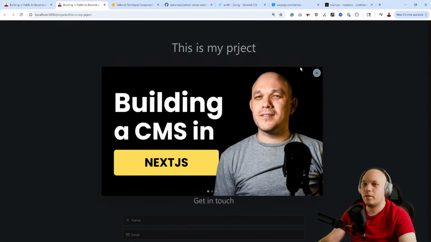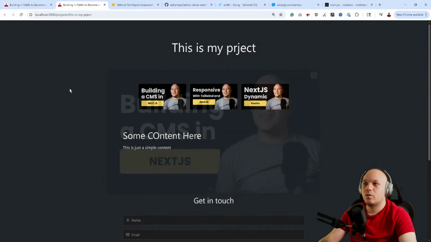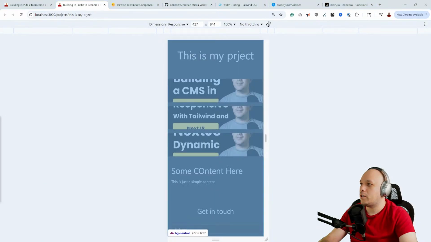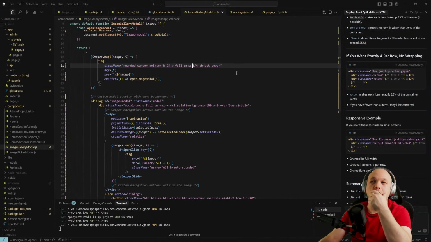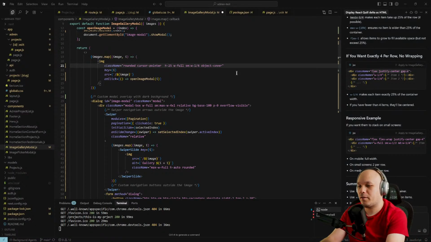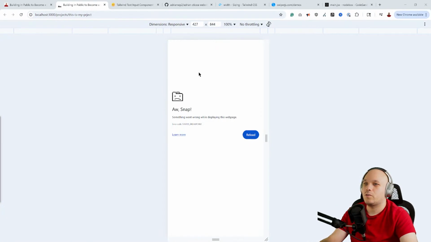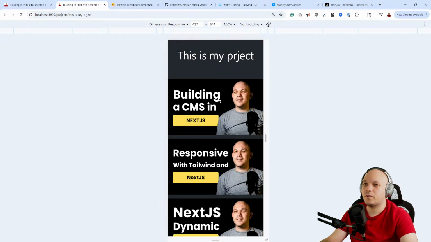I hate this. I don't know why whenever I'm doing the inspect thing, we have a height 25, we have a height full SM 25. So we will have full height here, and let's add some padding around it.